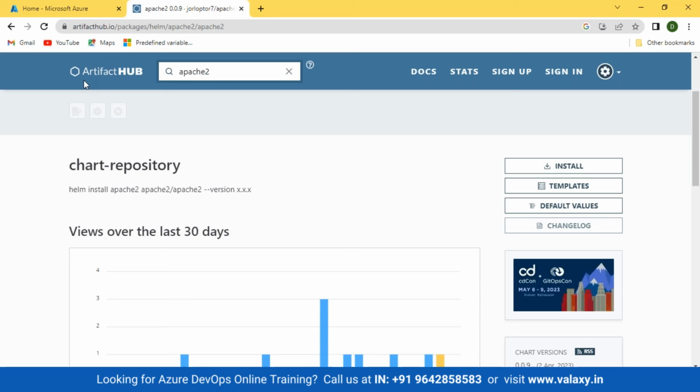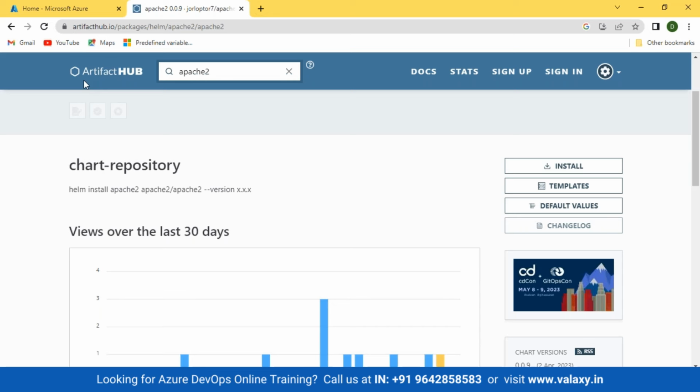Now Helm will be managing all this for you. You just need to run single commands. The hard work comes when you want to do customization to the packages. You can download the package, read through it, understand what the package is, understand your requirement, and then start making customization in the Helm template basically.